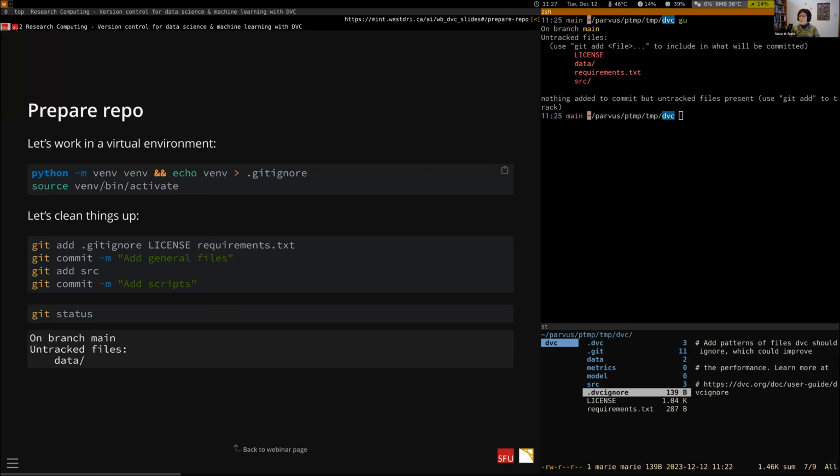I'm going to create a new virtual environment that I'm calling venv. I'm going to immediately create a .gitignore file with this virtual environment in it, because I certainly don't want to put the virtual environment in version control. And there's a lot of gitignore in this workflow. With Git, you can put a .gitignore wherever you want. Usually, we have one .gitignore at the root of the project, and this is where we put everything. I don't have one yet, and by running this, I'm going to create one, and add venv in it.